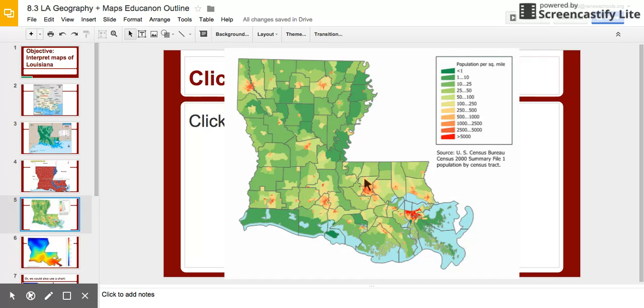What about this? What is this area right here? It's Baton Rouge. We have Lafayette. And all the way up here, what city is that? Shreveport, good.